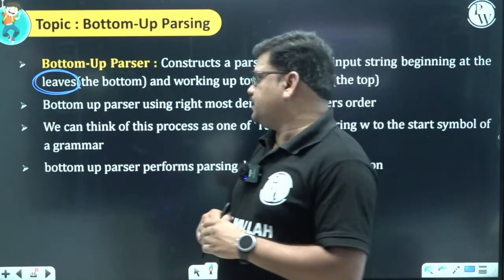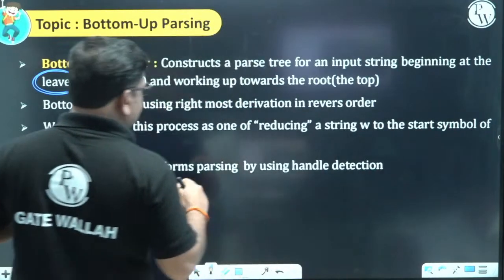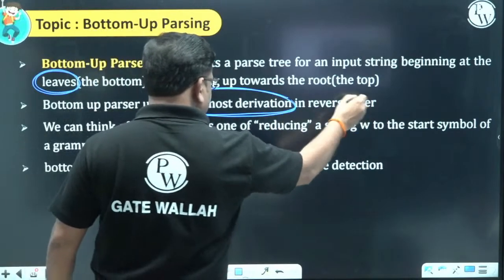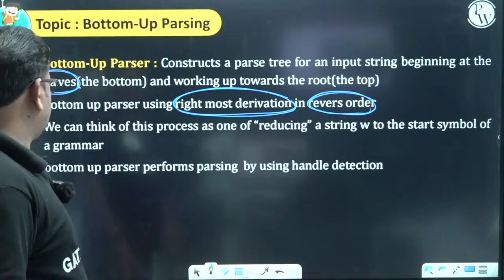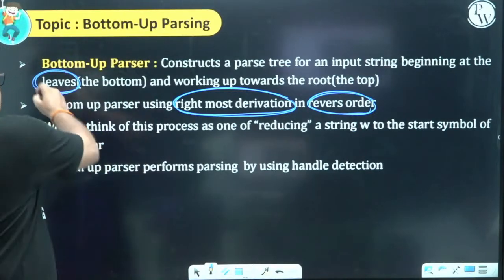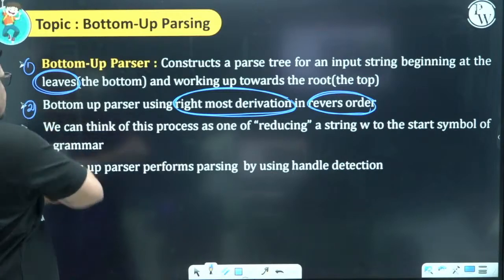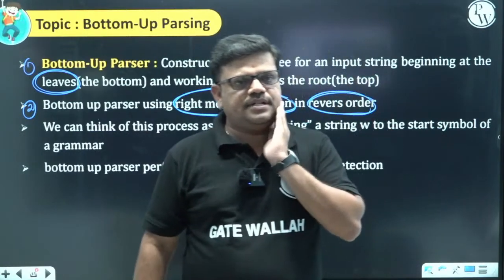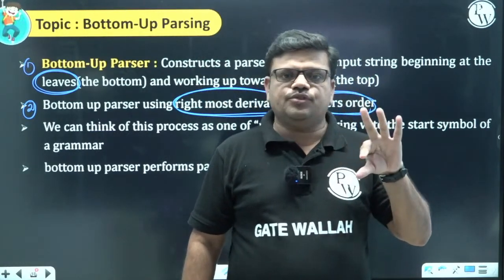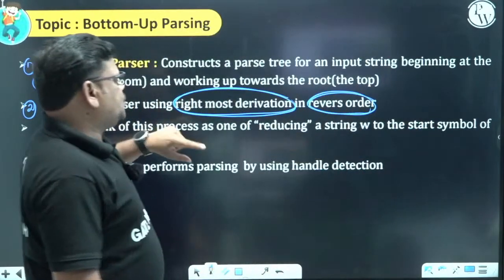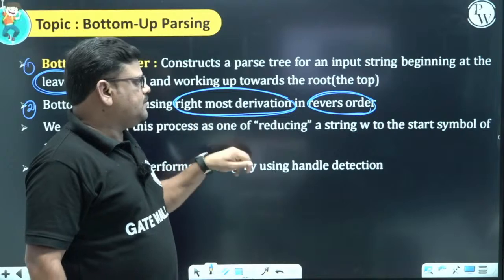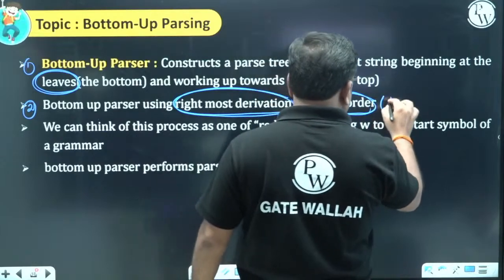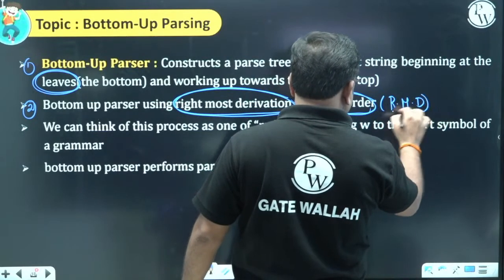Whereas bottom-up parsers use rightmost derivation. Derivation is also different here. Rightmost derivation in reverse order. Okay, we'll see how that happens. These are the major important points that we have to learn from this. Yes, definitely: top-down parsers use leftmost derivation, bottom-up parsers use rightmost derivation in reverse order. Remember this. Through an example, we'll see how this rightmost derivation happens. In bottom-up parsers, rightmost derivation happens inside, so RMD in reverse order. That is what is happening.